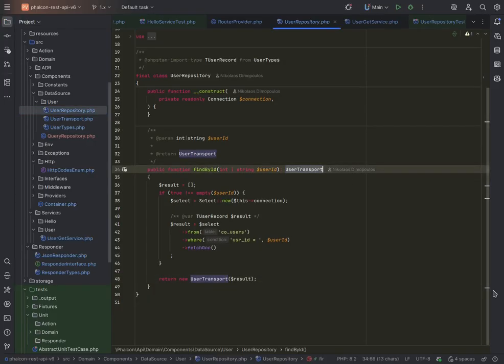But if we split this, whereas this thing never returns a user transport and just returns the array of data, then we're not bound by this particular transport. We can change anything we want in this layer of the database layer, and using an array we can manipulate it any way we want to, really. So I would like to change this find by ID so that it returns just an array.